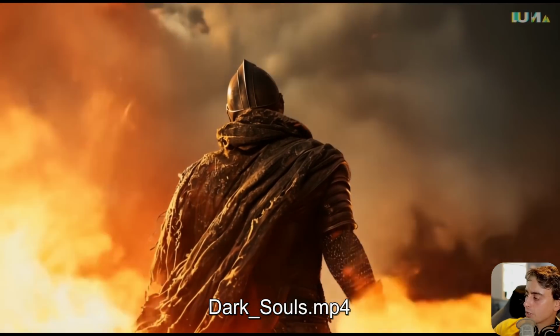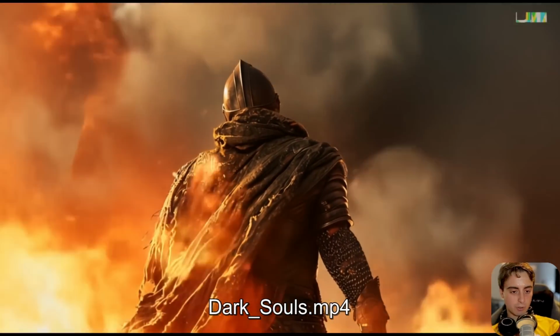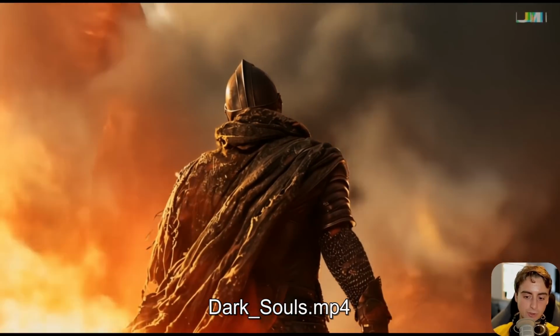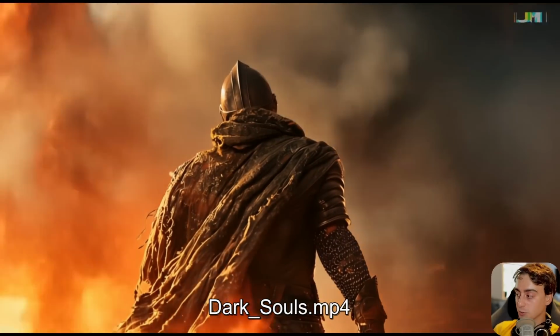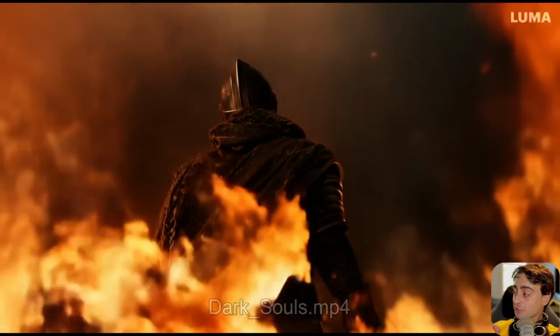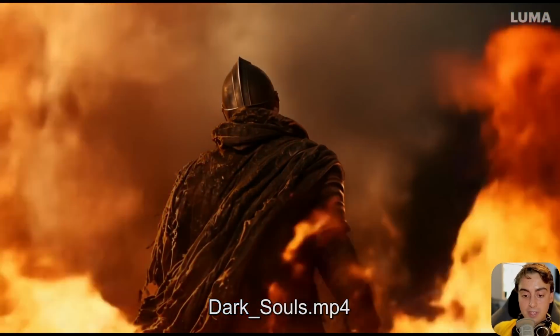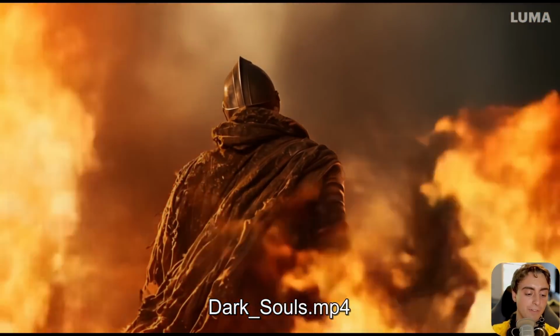Again, from my Discord server, here is a nice Dark Souls-esque generation that LumaLabs created, and you can see all the fire moving around the character. Again, this looks almost like a scene out of a movie or a video game like Dark Souls. It's very, very cool. This thing is no joke, and it gives us all, for free, at least today, the capability to create generations of this caliber for the first time.